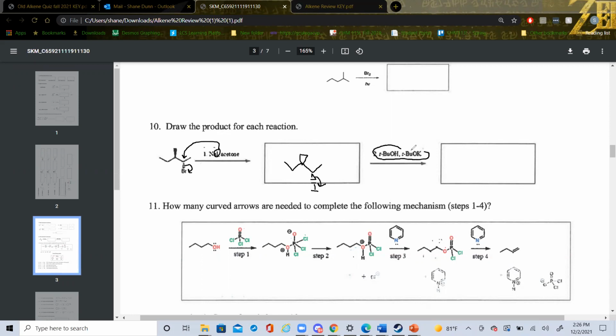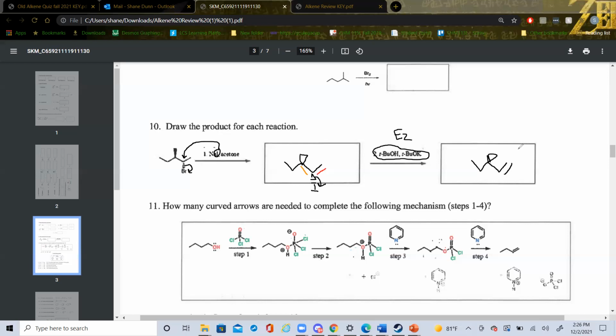What we have here is a bulky base, which means we're going to do an E2 reaction, which means we have two possible places. The double bond can go where the red is located, or where the orange is located. For bulky bases, we're going to be doing something called a Hofmann product, which hopefully was taught in class, which means you're always going to do the less substituted one for E2 bulky bases, so you're going to make the red one because there is no methyl group there. So there's your Hofmann product.